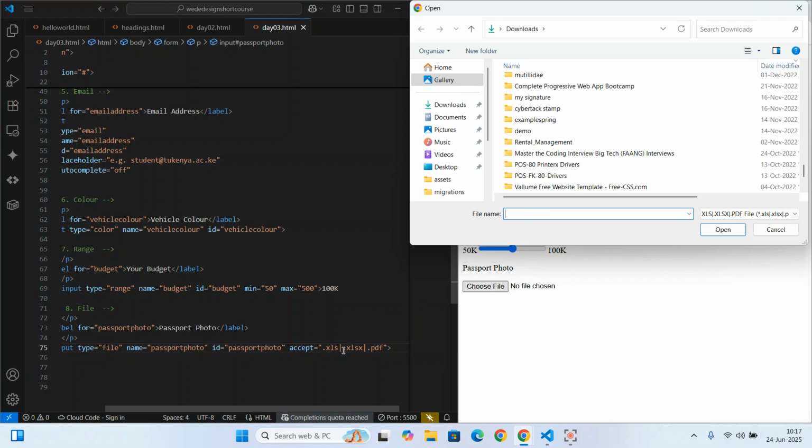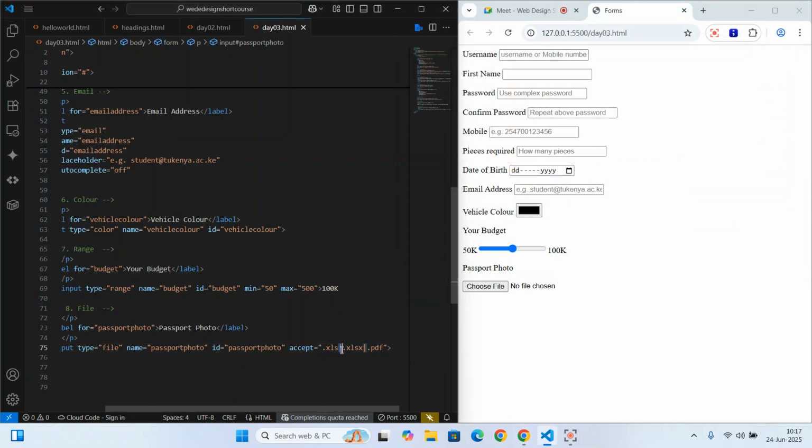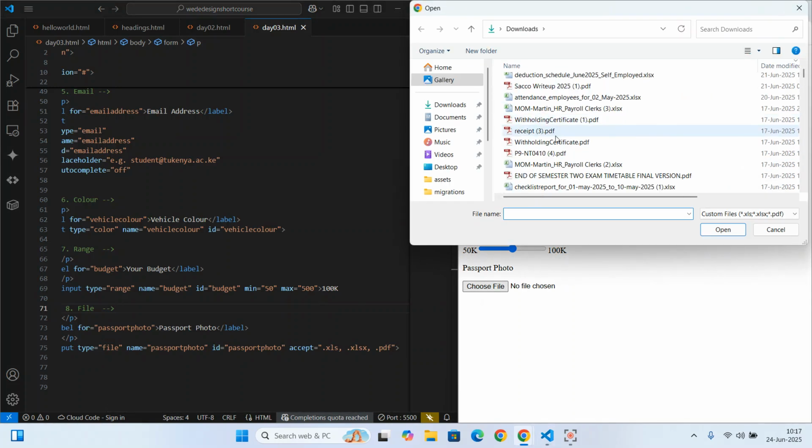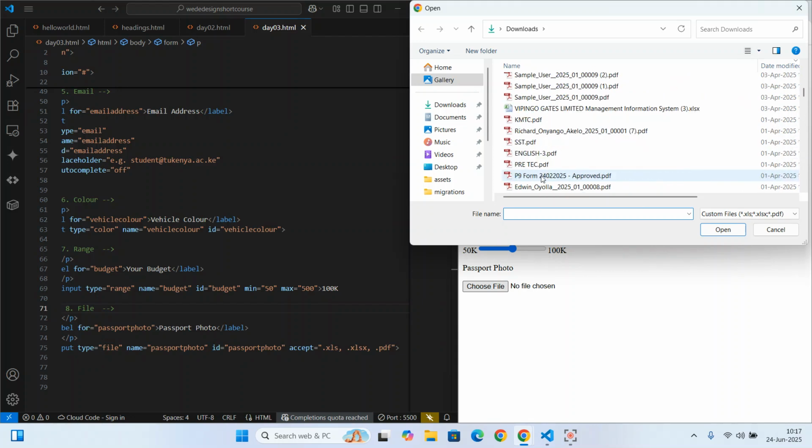Oh, you separate them with commas, not pipe symbols. This is Excel. You separate them with commas, not pipe symbols. And now you can see I only have Excel and PDF. I don't have images. I don't have any other type of file.